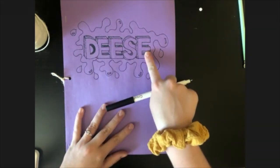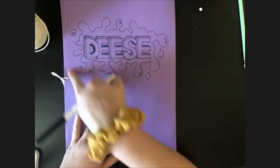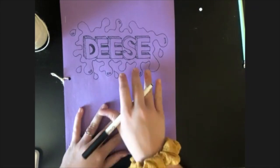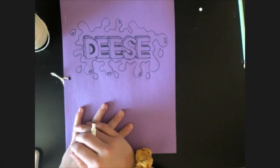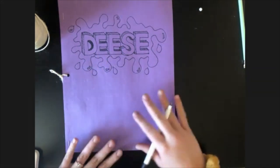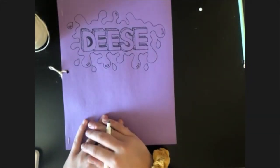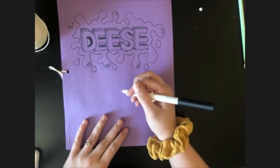Now, you can choose to do your name, just like I've done Dees, with the block letters, with the 3D effect, or with the graffiti design around it. Or you can go and choose your own design. There's a lot of different fonts and writing styles that you can find if you just Google it. So that decision is up to you today, as long as you're including your name on the title of your sketchbook.